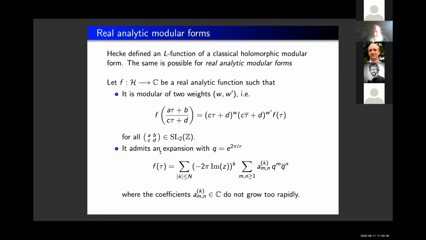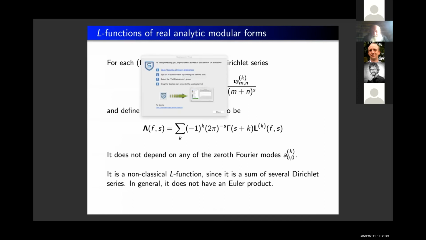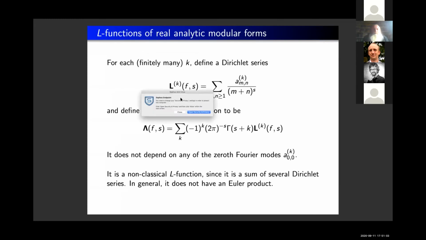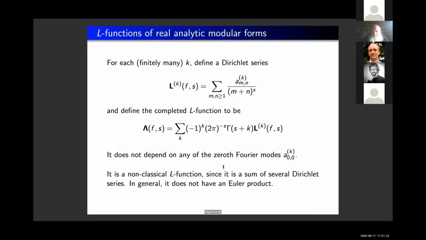Yeah, that's certainly known. So modular graph forms, modular graph functions are certainly examples of such functions. So what we do is take these coefficients, and for each K, we can package them into a Dirichlet series. And the funny thing about it is that there's one of these L series for each K. So I remind you, K is each term here, each power of MZ.